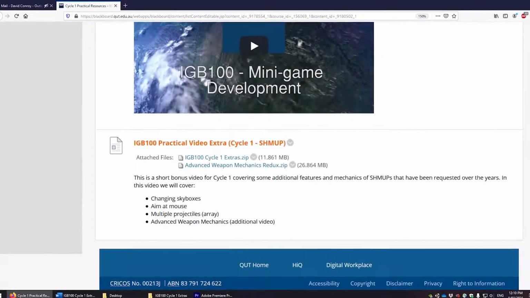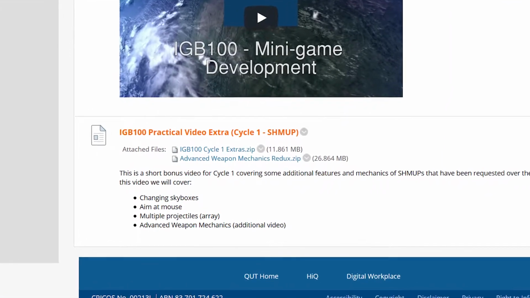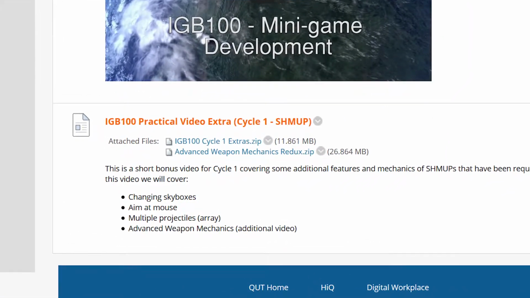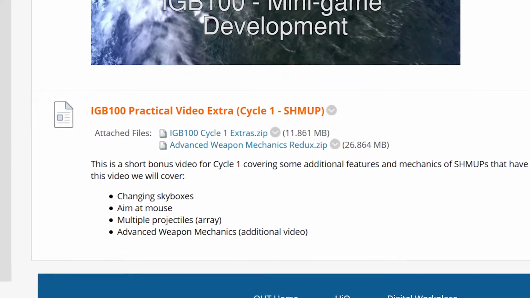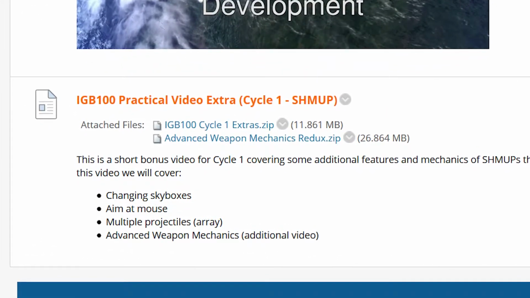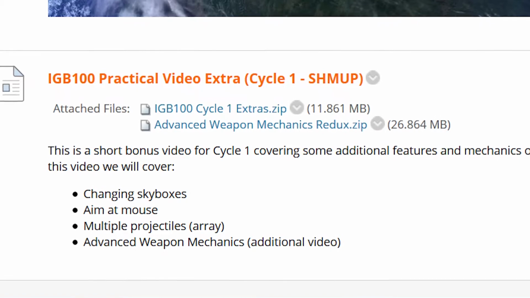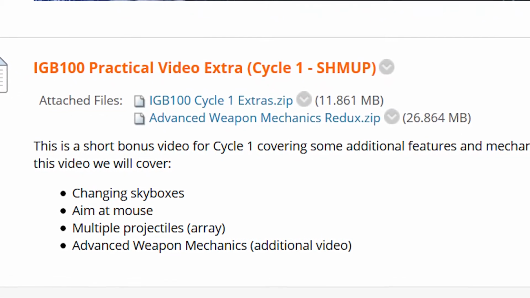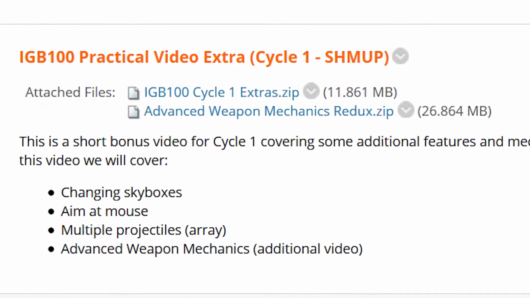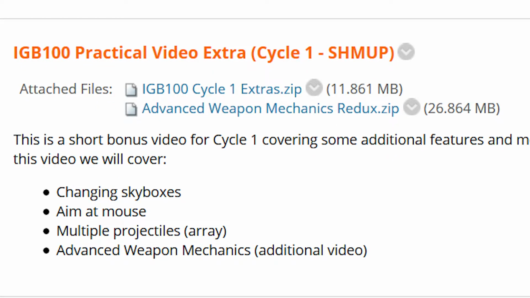So before you start, you should be up to date on Cycle 1 content, and you should finish everything else first. I would also download the additional zip files from Blackboard that has the assets we will use today. These are the Cycle 1 assets.zip, and if you want to implement more interesting weapon mechanics, the Advanced Weapons Mechanics Redux Package 2. So do note that this is a separate project and video and should not be integrated with your project directly, this Advanced Weapon Mechanics package. So you should aim to do it separately. But I would then copy the ideas you want to use from it into your Cycle 1 project because they are very relevant.